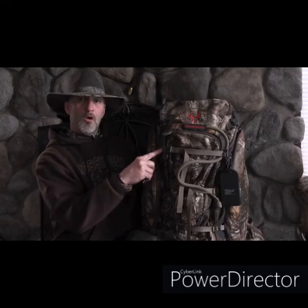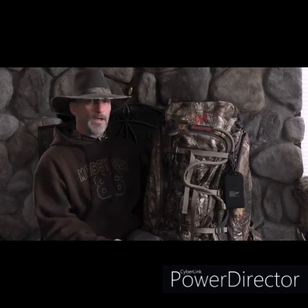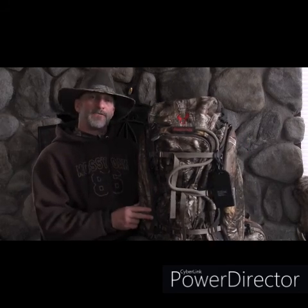I got this out to prep for a trip one time, left it on my bed, and my dog jumped up and chewed off all the buckles — every single one of them. I sent it to Badlands and I think three days later I had it back with everything new sewed back on. Great warranty. And if you find one of these at a rummage sale, as long as it's got the bull skull on it, they'll honor the lifetime warranty. They don't care if you're the original owner, and it covers about everything other than setting it on fire.